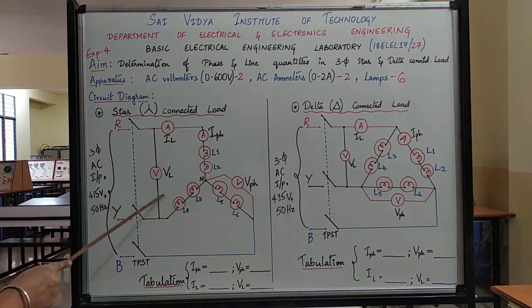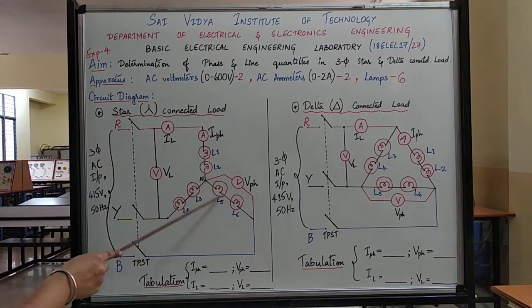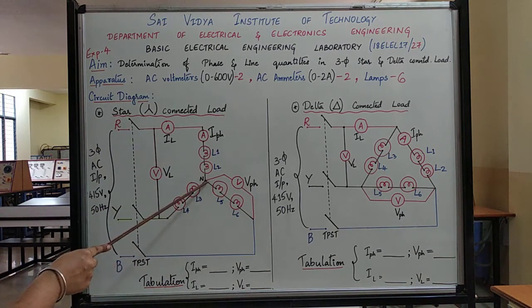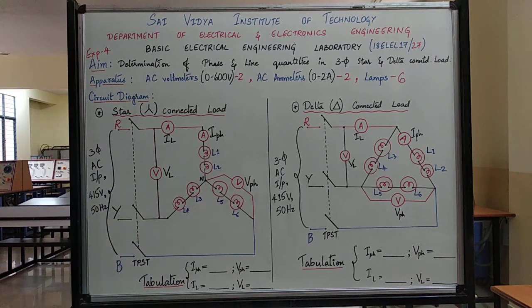Now, this voltmeter VL is connected across the line supply R and Y. So this VL records the voltage VRY actually. And then we have connected another voltmeter across the start and finish of the blue phase, and that records the phase voltage of blue. Since this is a balanced circuit, VR will be same as VY, VY will be same as VB. So VR is equal to VY is equal to VB. They are balanced circuits.